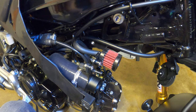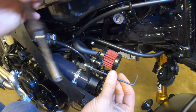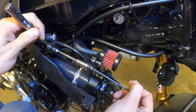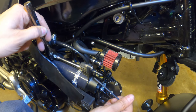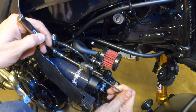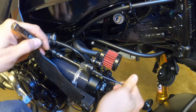So you're gonna need a 3, 4, and a 5 sized Allen for this entire setup. That's gonna need a screwdriver and an 8mm. You can put this on before, but I wanted to show you guys the difference, so I'm just doing it after. Ain't that hard. All right, all good in here. We just gotta pop this on.